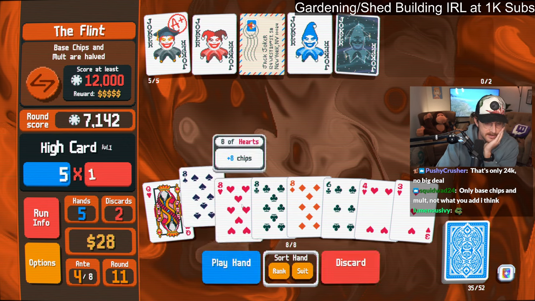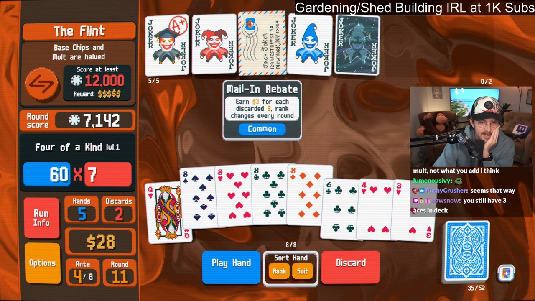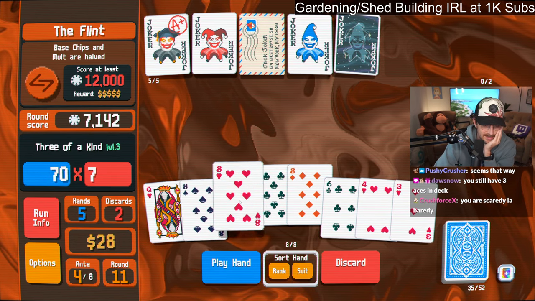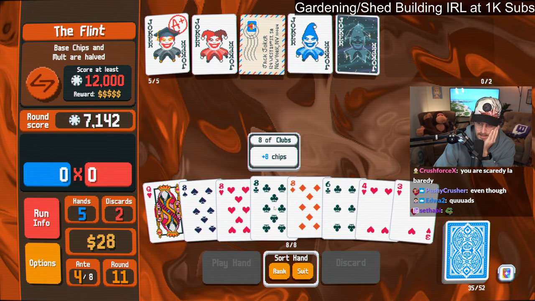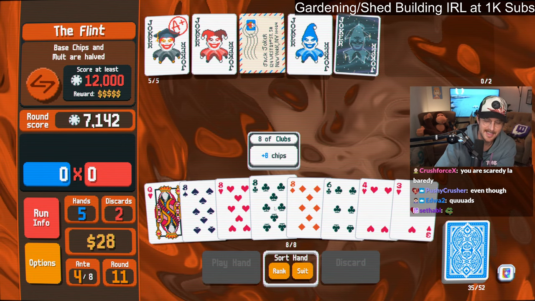Whoa, four of a kind, huh? It's honestly not even that good. 60 times seven. If they were odds, maybe something would be interesting. Save this for a full house. You still have three aces in the deck? That I do.